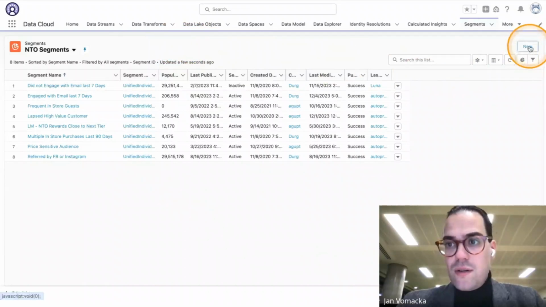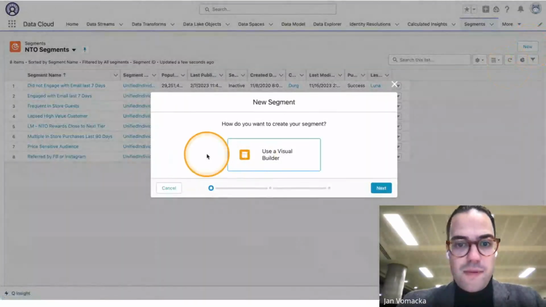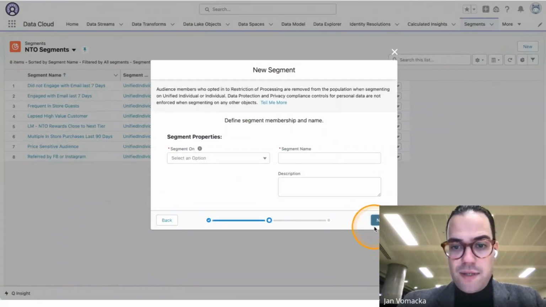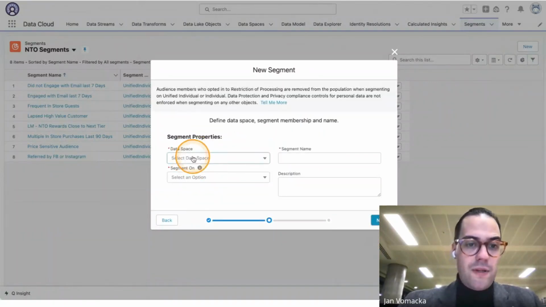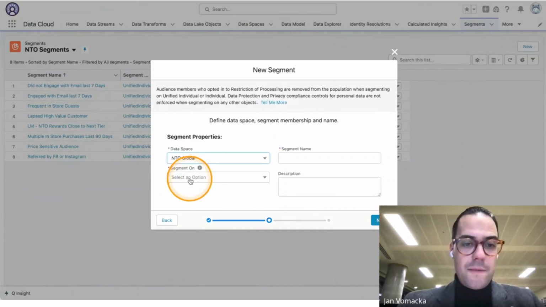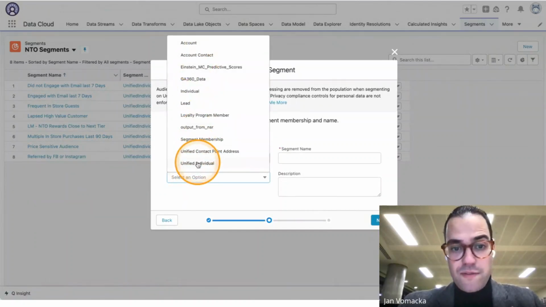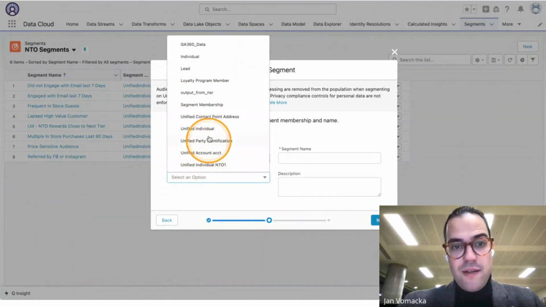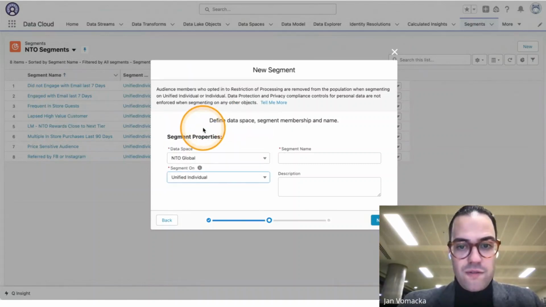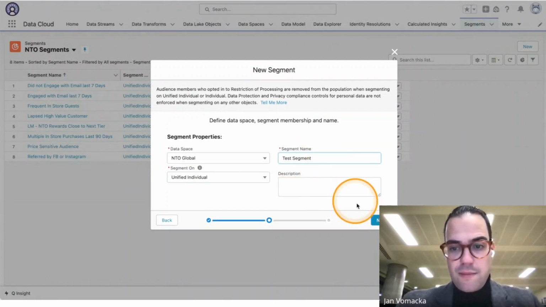So we can go right here, build a new segment, visual builder, standard segment, and let's go the global data space. We will segment unified profiles, but literally you can take anything to build your segmentation on. The unified individual, let's call this test segment.